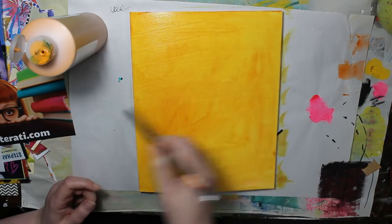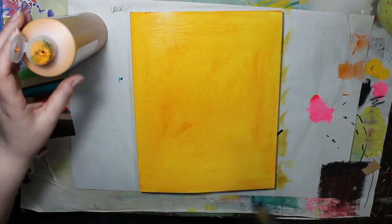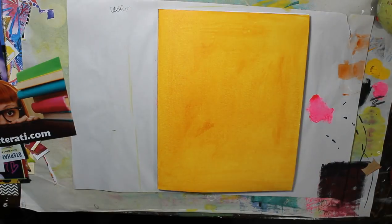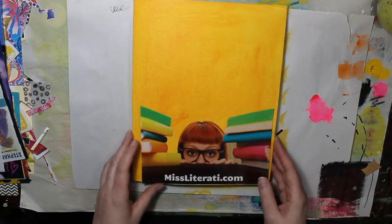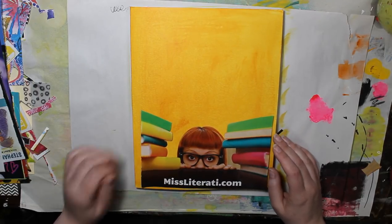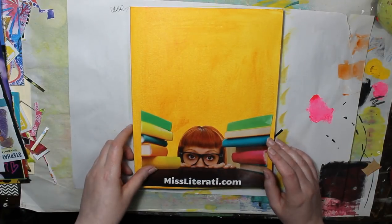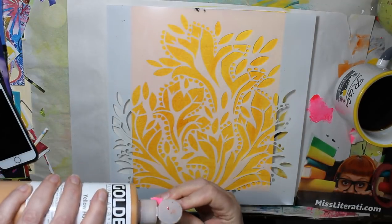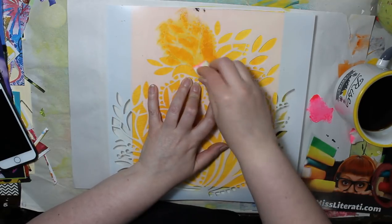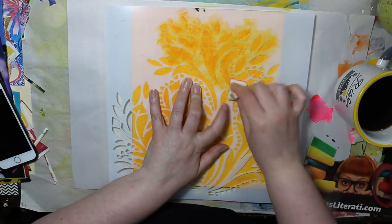So here I am working on the cover of my second album, and I am using a golden fluid paint, in the color Indian yellow hue. I watered it down a lot because I didn't want it thick. I almost wanted the watercolor look. And I wanted to add some interest to the background, but I didn't want it too distracting from the collage pieces. And I was also going to be doing some hand lettering.